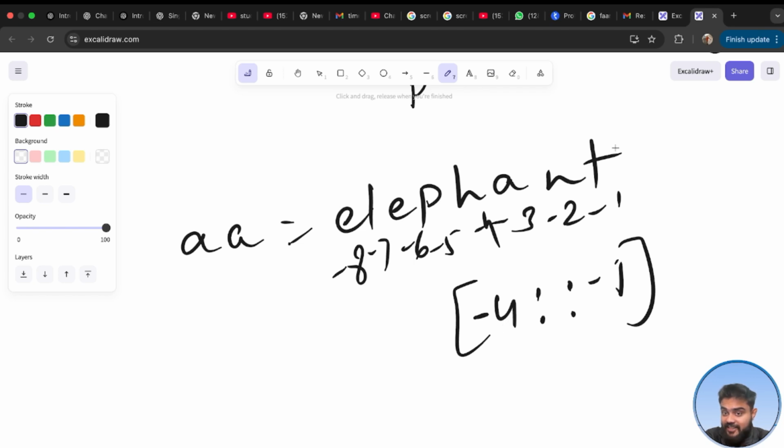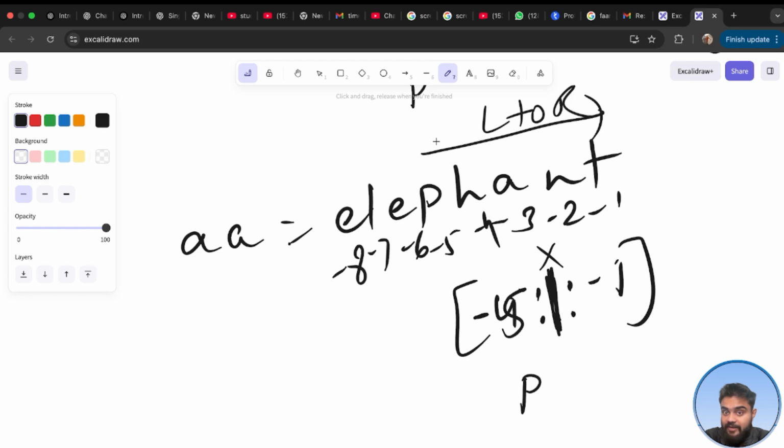-5 is the starting index, so what is the starting index? P. And this time it is going to use the step size also, because we haven't mentioned the last index. The last index is missing here, and directly we have given the step size, and the step size direction is negative. The actual direction is left to right, L to R, but we have given -1. -1 means reverse this direction. It will move from R to L here. So it would be PELE. So the output is PELE.